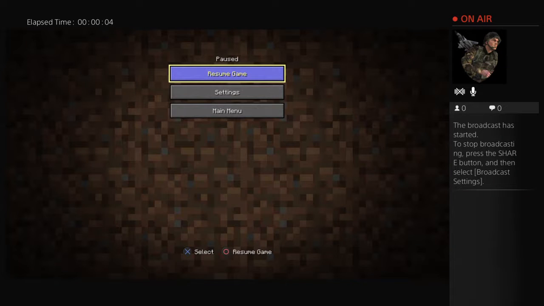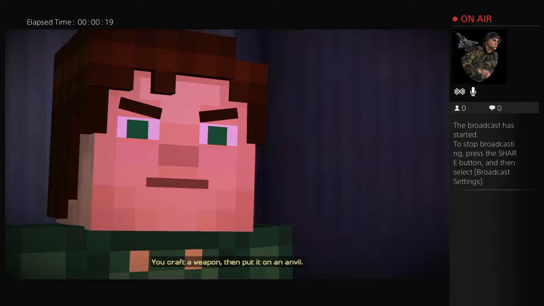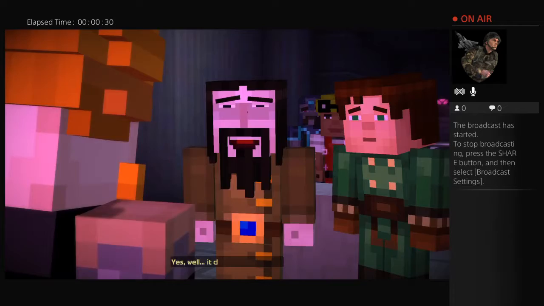That's all pretty long as you came in the door. I just wanted to give me some watermelon. We're exactly back where we were. Never thought I'd actually have to use it. So the enchanting book. Craft a weapon, then put it on an anvil. Follow me. I'll show you. Ivor. I'm sorry. About everything. Yes, well, it doesn't matter now.